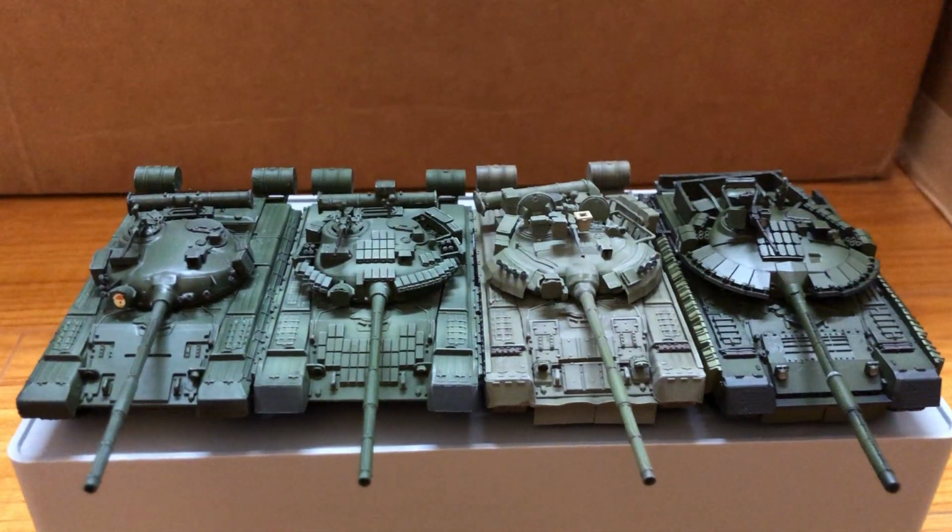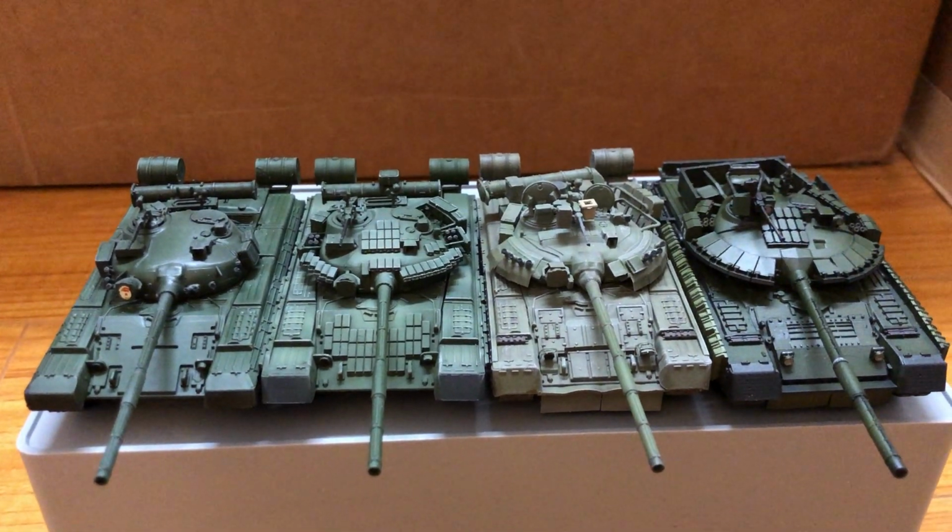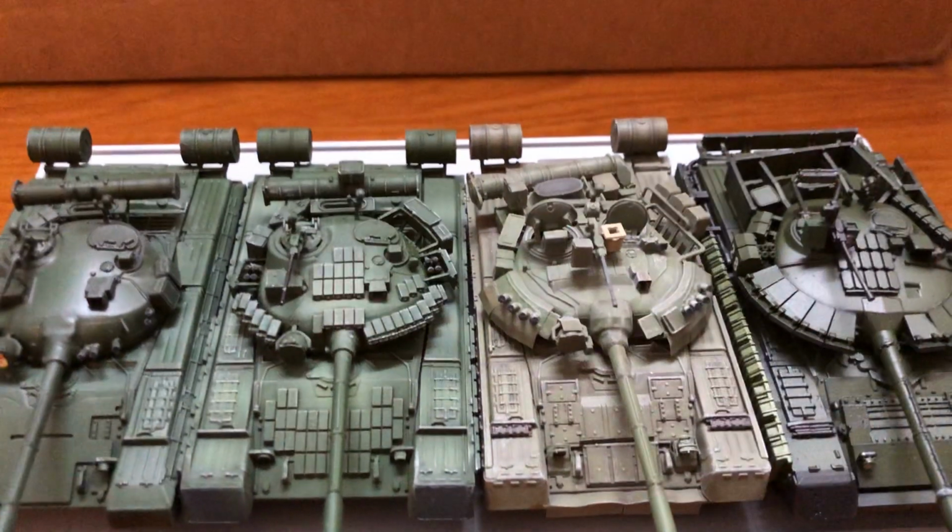Looking at that T80U, I forgot how good Model Collect was. It's really too bad they stopped making these Russian tanks.